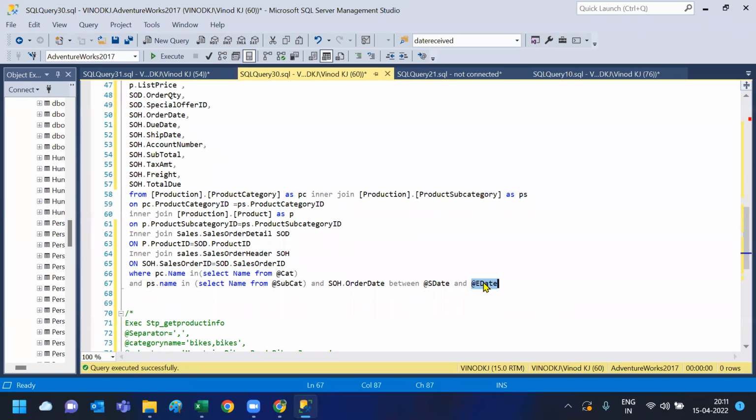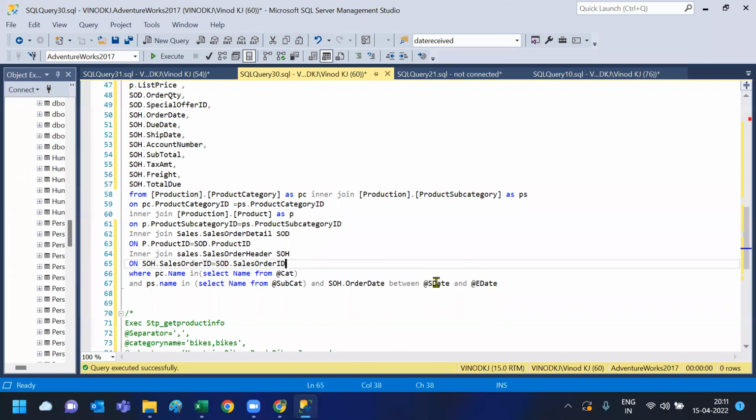Yes, sir. If we have to give the condition like before that order date and after that order date, how will we write it? Not between.